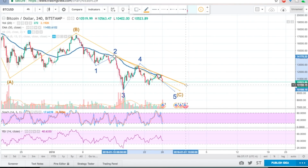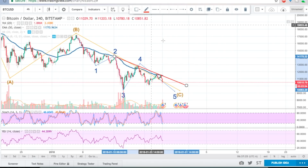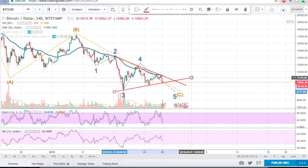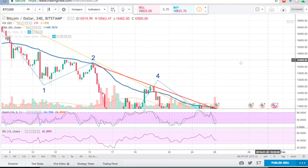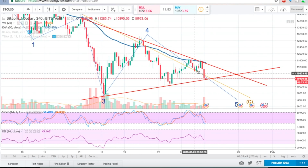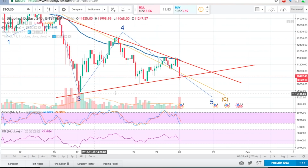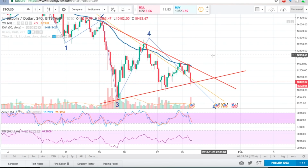Let me draw some trend lines here. We have this symmetrical triangle forming at the moment. We'll go with red right now. As you can see, we zoom in here on the 4-hour time frame. It is definitely holding the upper resistance level and the lower support upward trend perfectly, definitely touching it at all points there. 3 touches on the bottom and 3 touches on the top.